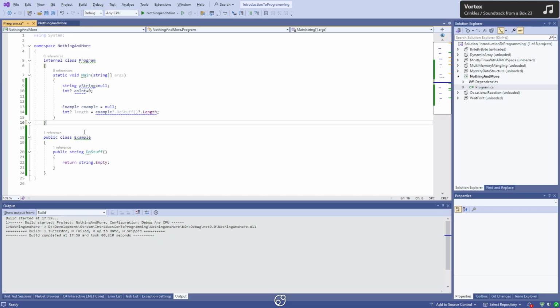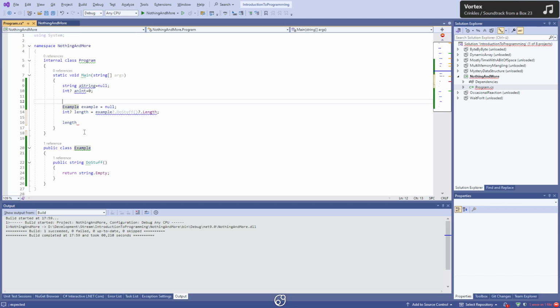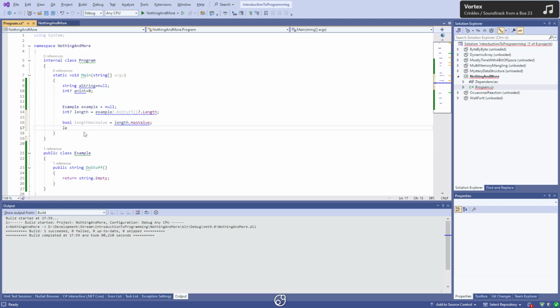And if I remove that, we can now use length itself, which isn't an integer anymore. Length, just as an int above, is not an integer directly, but a nullable of int. It's the special struct that we have. And so the property HasValue gives me the information, do we have a value? And I can go length.Value to get the integer value directly.